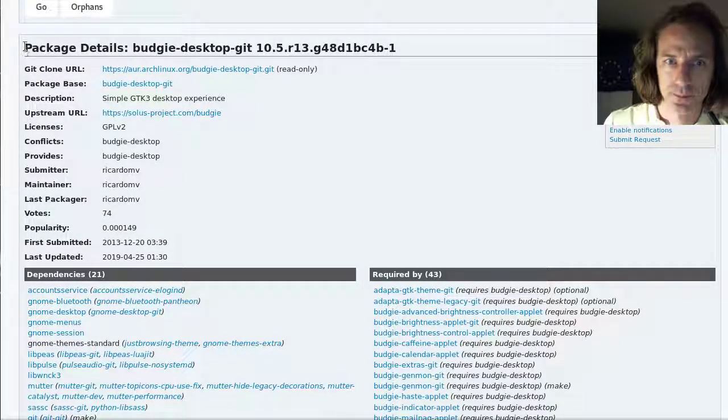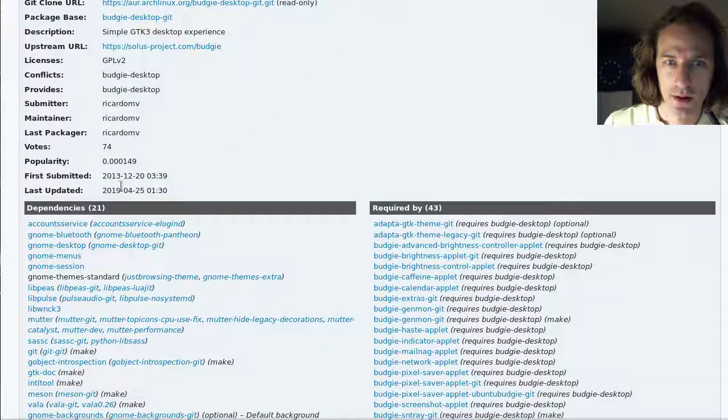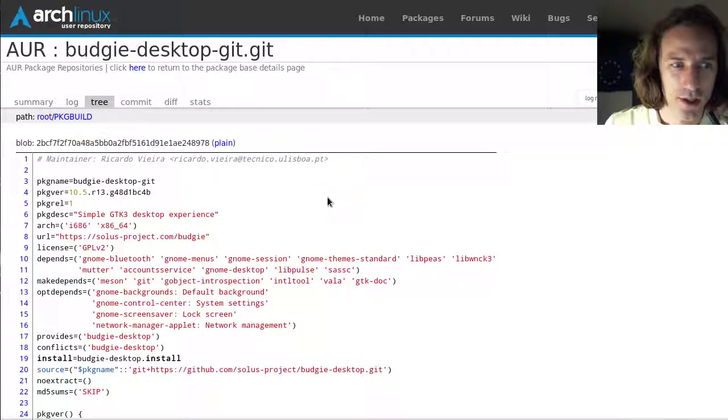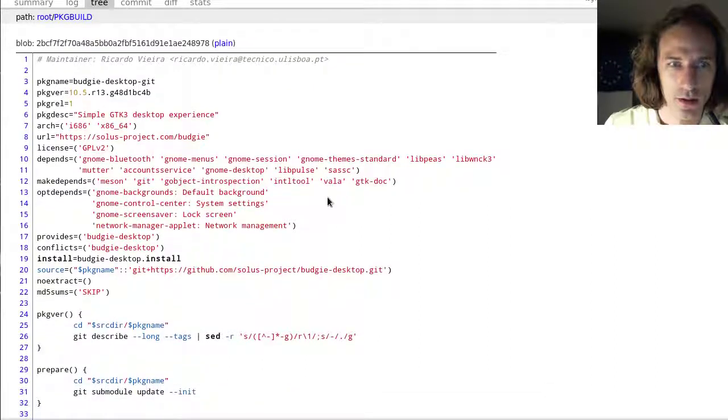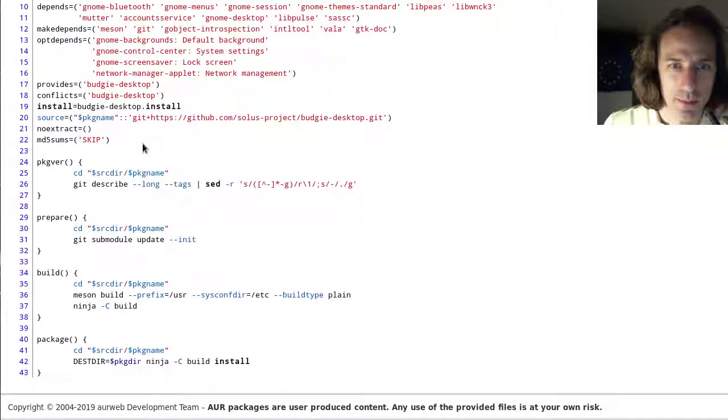And well, if you take a look here, this package was last updated a long time ago. But it doesn't really matter, because if you take a look at the information in the package build file here, we can see that it basically sources the Solidus project's Budgie Desktop code from GitHub directly.